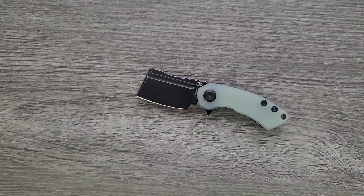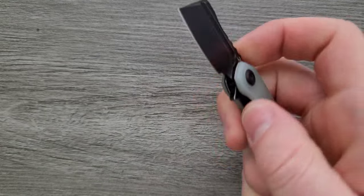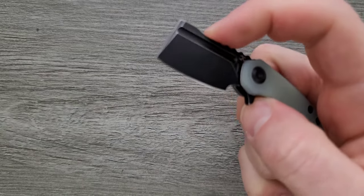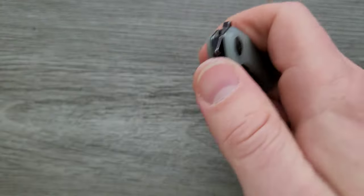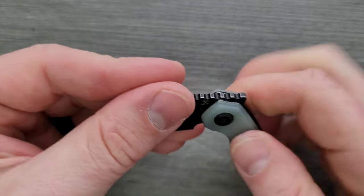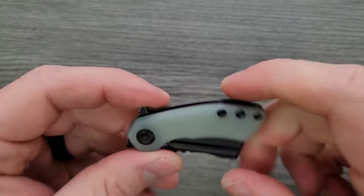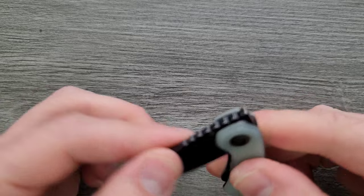If you're sitting at your desk and you need to open a letter, are there better things to open letters? Definitely. Will it do it? Yeah. You need to open an Amazon package or whatever — yeah, this'll do it. Open a box — it'll work. It's also definitely kind of a little fidget thing. It will flip, it's kind of satisfying to flip. It's just funny that the detent is actually tuned properly to allow you to do that. You can front flip it. It's almost like a Challenging — there's so little to grab onto, but you can also use the fuller to reverse flick it. They could have just not had the flipper tab and you just open it like this, but I don't know that it really matters.